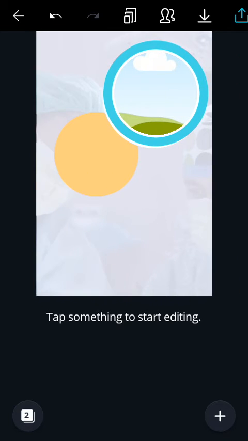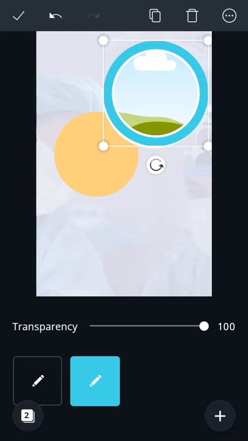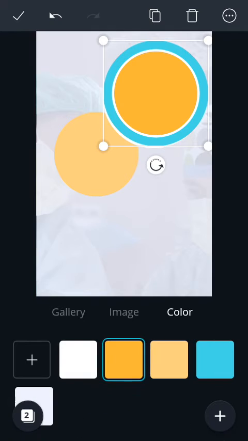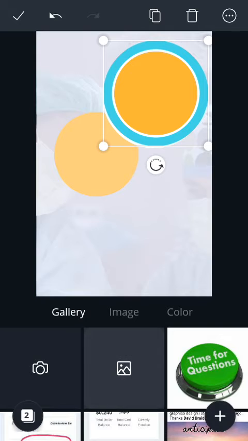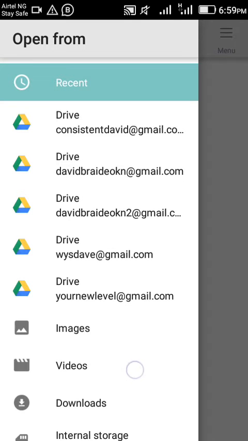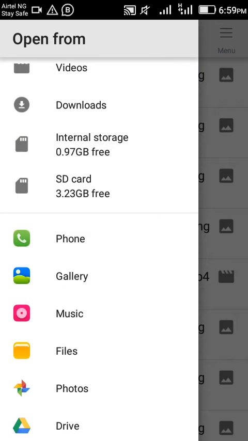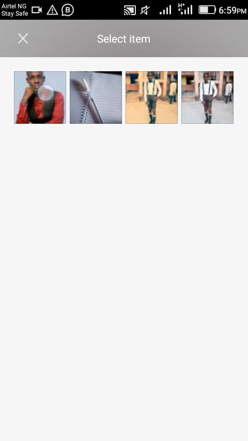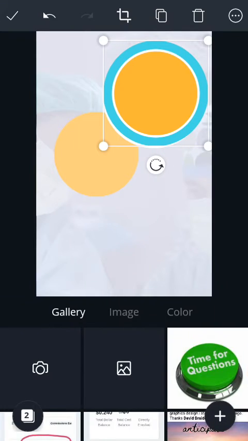Now let's put something in here. So tap on this, click on the one that has a pen at the extreme end, and it will open up this place. You can put a color, but we don't want to put a color, we want to put an image. So I'll come to gallery, select a picture, because it's a frame, so you can put any picture inside. I'm going to try to select that same image I used. Since it's my picture, I know where I kept it, so I'll go to my gallery, and here it is. So look at it. Then tick on good, click on good, select it, depending on how your phone is.